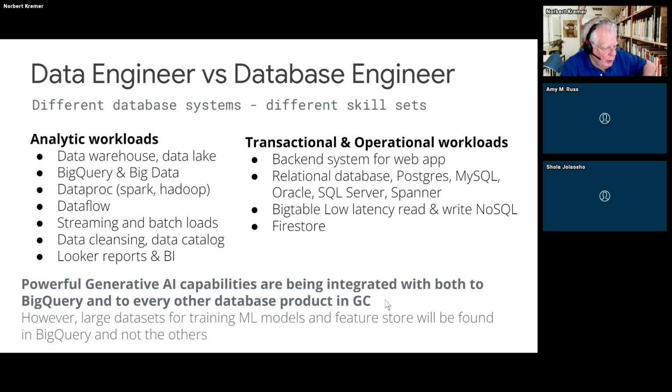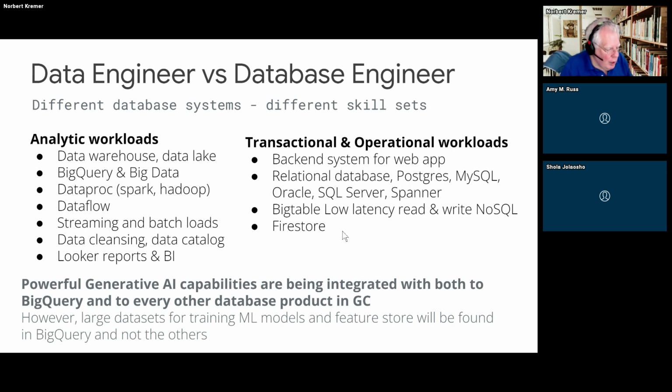is integrating generative AI capabilities into all of the databases, basically Spanner, Cloud SQL, Bigtable, Firestore. All of these database products will have very powerful generative AI capabilities integrated with them, either happening in the last month or two or in the next month or two. All of this is transitioning in the middle of 2024 from vaporware to real software. So it's a very significant turning point in the Gen AI story, right? It is happening right now. If you think you've missed the boat, you haven't. If you think it's all hype, it isn't. It was largely hype, and it is now transitioning into something real.